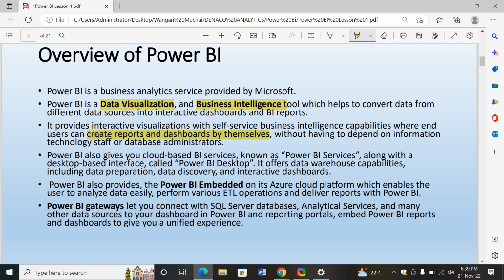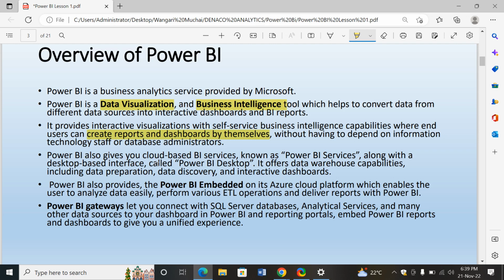And Power BI also gives cloud-based services known as Power BI Service, along with a desktop-based interface called the Power BI Desktop. It offers data warehouse capabilities, including data preparation, data discovery, and interactive dashboards.